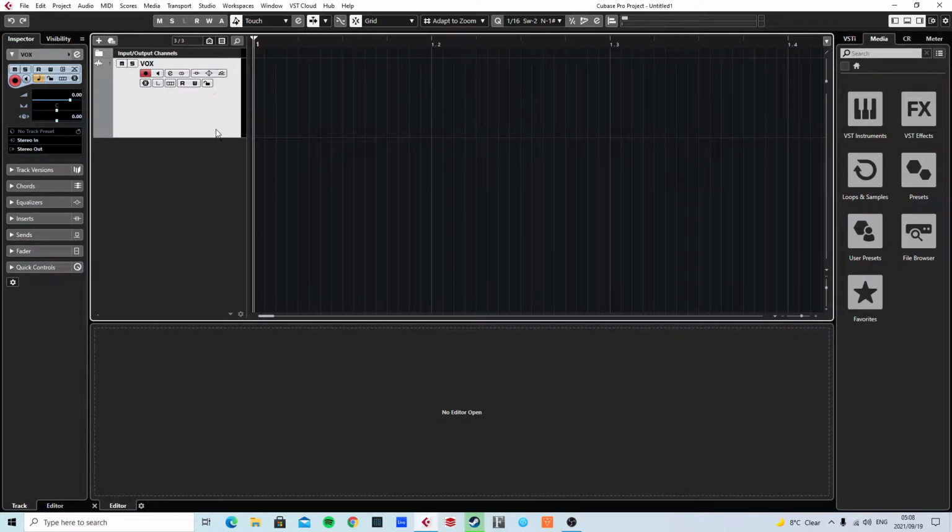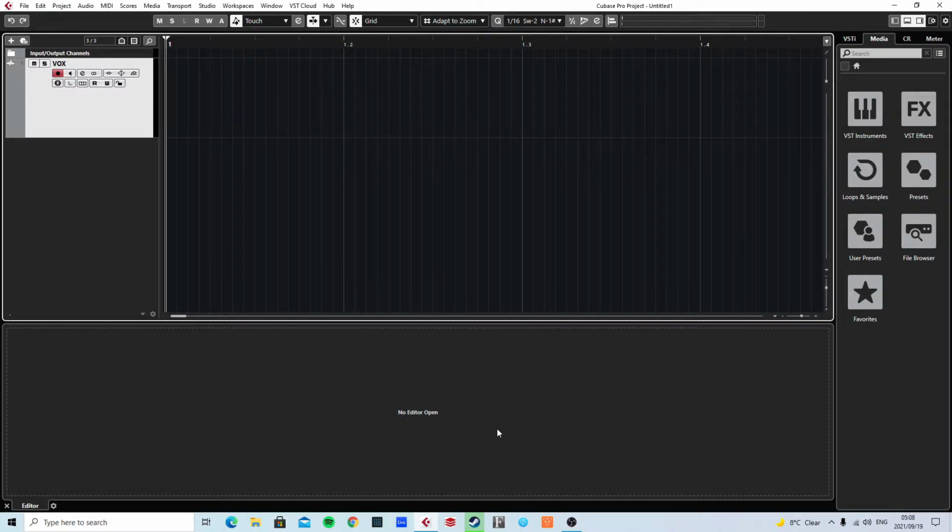And over there on the left zone, I don't really like the left zone. So what I'm going to do, I'm going to press Control, Alt, and L to get rid of that, because there's a lot of stuff there. And most of it I like doing from the track itself.